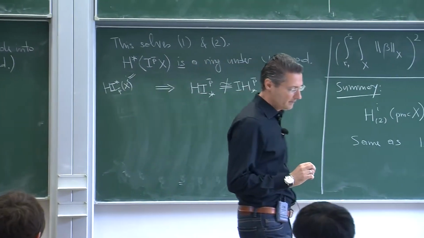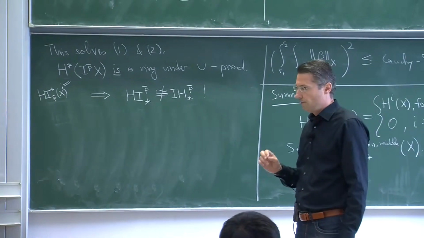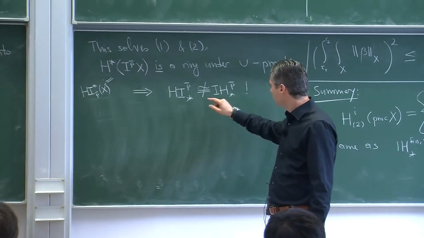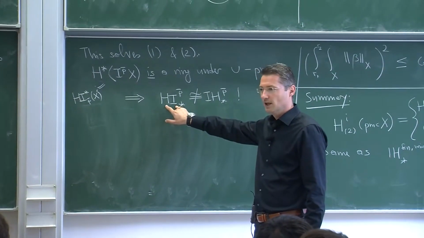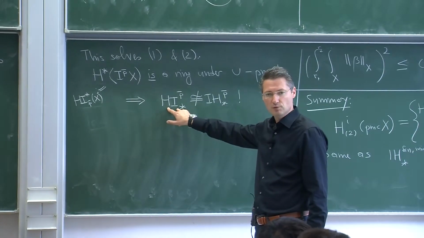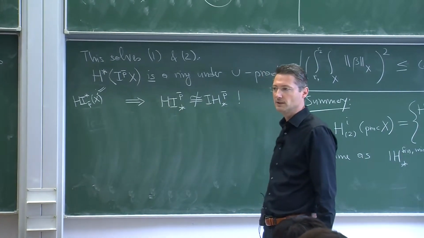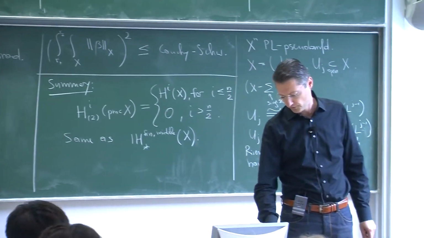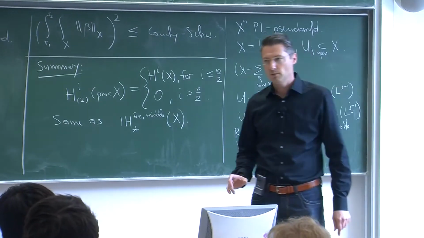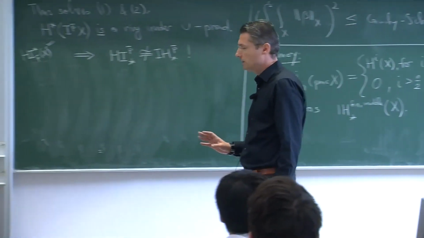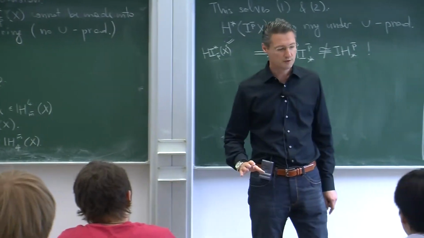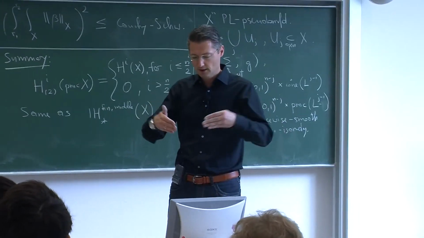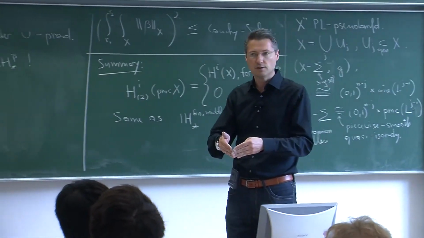And it's in fact a current research project to find metrics on X minus sigma so that this new theory can be described as an L2 cohomology group with respect to a different kind of metric. And you have to use what's called the scattering metric. So it seems to go in this direction. One has to use the scattering metric and forms associated to that metric rather than the conical metric that Cheeger considers.